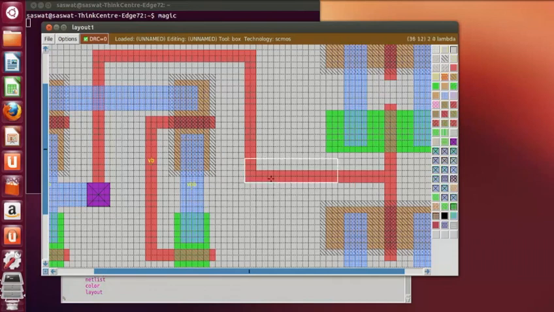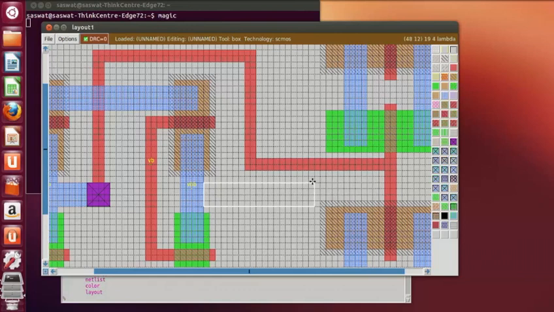We can do one thing, just erase and place it over here. Then middle click on M1. Again middle click on M1. Okay. So here to here connected.